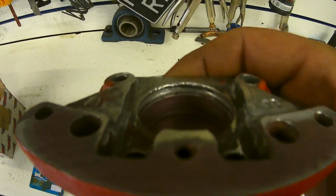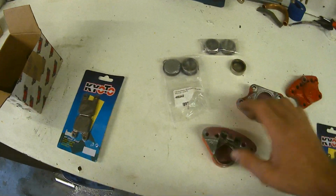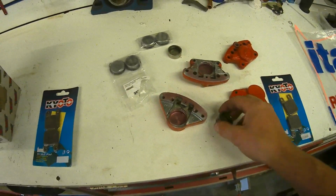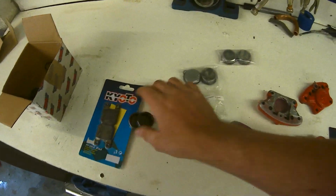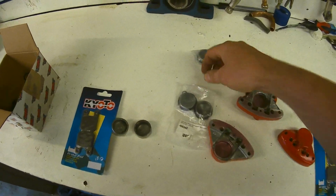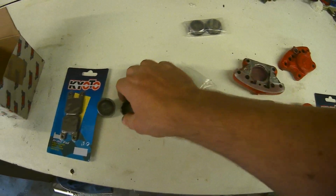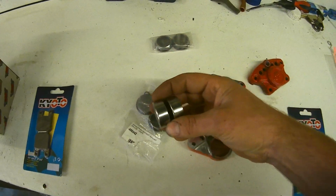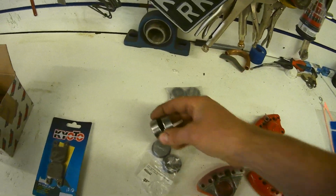They are a bit haggard, but they're usable. I ordered a seal kit, which then turned out to be wrong. And after all of that effort, we had to buy the new seals with the piston. So I've got brand new pistons. I ain't using the original ones. As much as I spent all that time and effort to try and save these, I am not using them anymore.